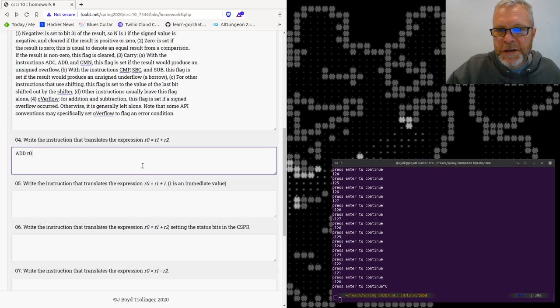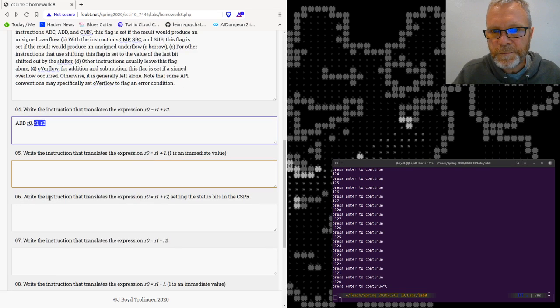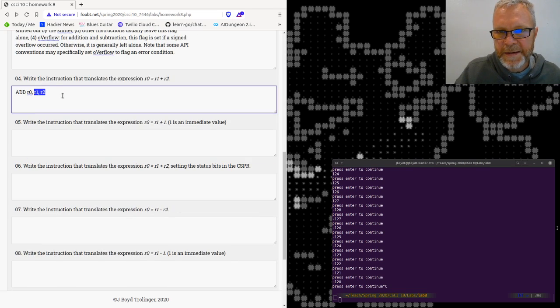The destination goes first, and then the two arguments. So that instruction I just wrote means R0 equals R1 plus R2. That's it.